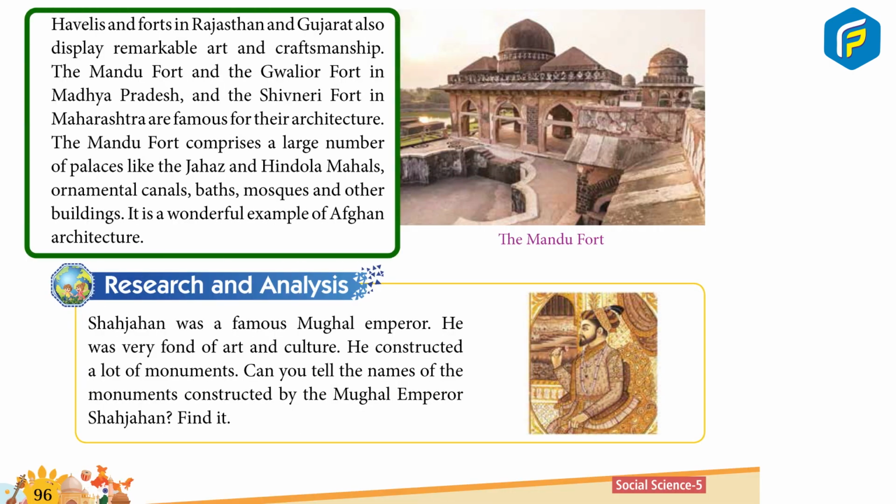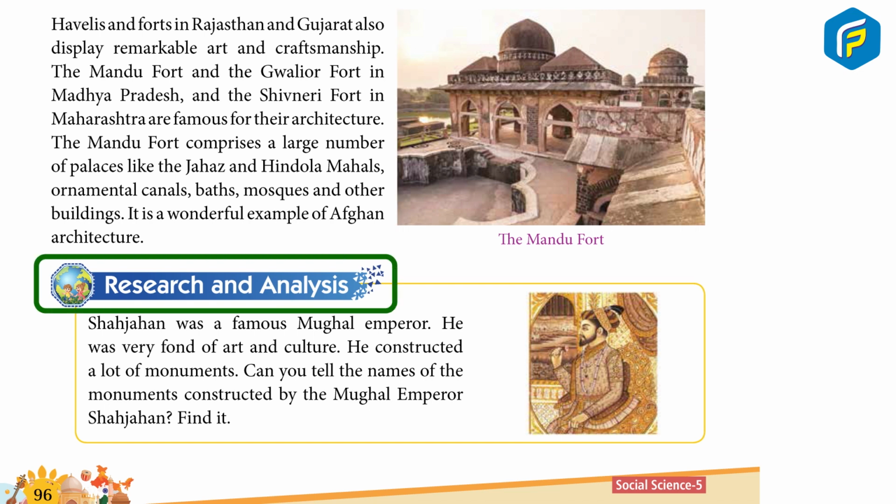Havelis and forts in Rajasthan and Gujarat also display remarkable art and craftsmanship. The Mandu Fort and Gwalior Fort in Madhya Pradesh and the Shivneri Fort in Maharashtra are famous for their architecture. The Mandu Fort comprises a large number of palaces like the Jahaz and Hindola Mahals, ornamental canal baths, a mosque and other buildings. It is a wonderful example of Afghan architecture.